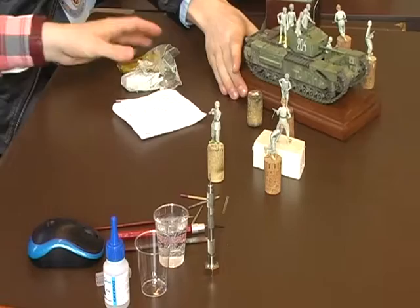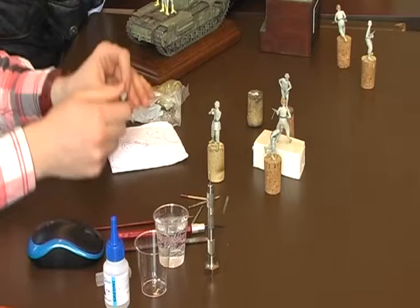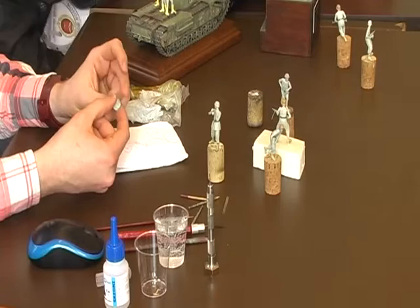But for these figures, the heads are attached very firmly, so I won't be removing them, because they're for some of my diorama ideas. So don't look too close. You see the claws.